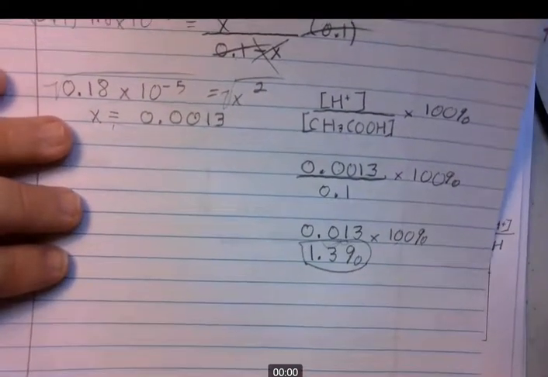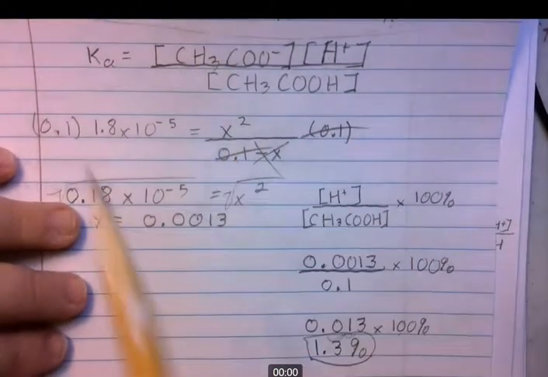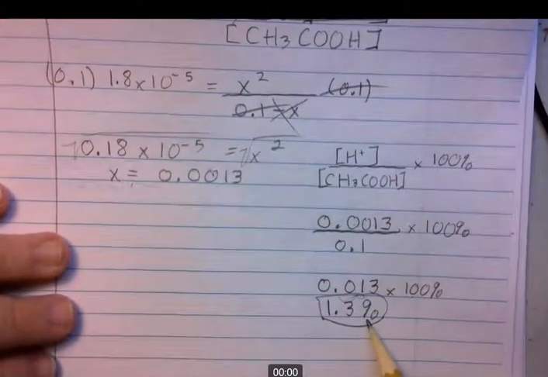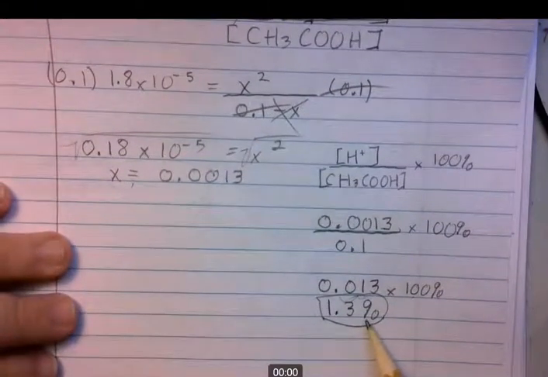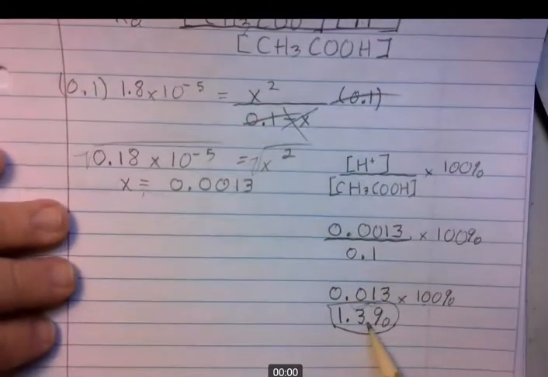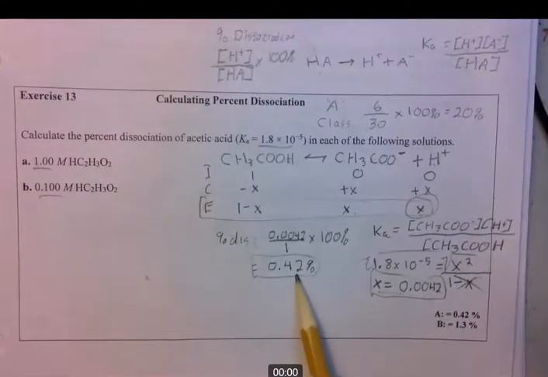And that's the percent that was dissociated. I actually find this a more useful number a lot of times than the equilibrium constant, but the equilibrium constant has a lot of uses in these problems. It's saying that only about 1% of the acetic acid molecules break up into a hydronium and an acetate ion. So it's not a very big number. And for the first one, it was only 0.42%. So at a higher molarity, it's even a lower percentage that does it. Okay, that's kind of an interesting phenomenon.